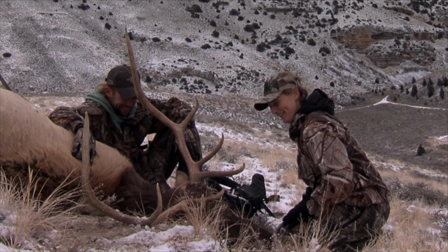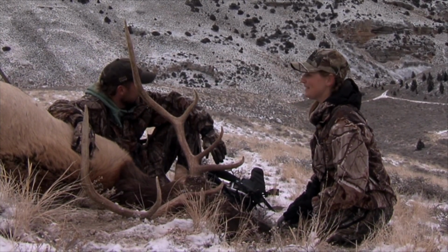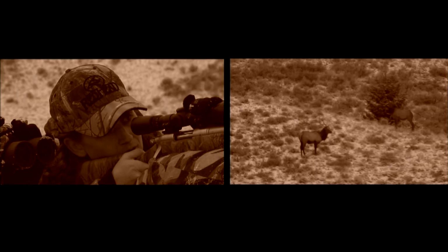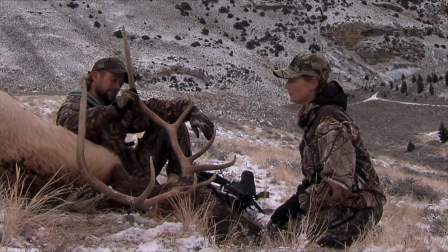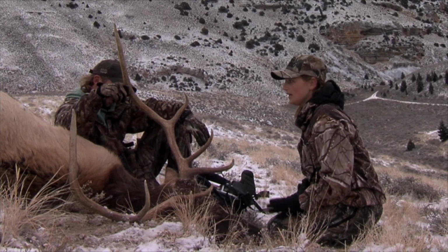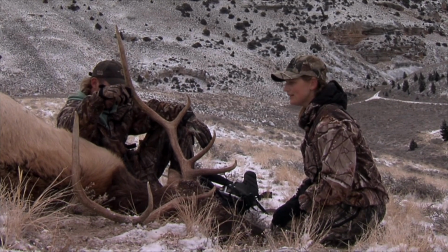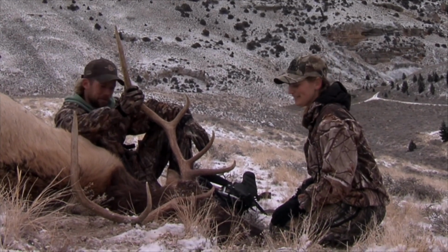She is a trooper. We made an awesome shot. We were 2 ridges over. That was amazing. Laying down on the pack, 350 yards. I'm used to shooting my 308, and they usually run 30 yards, and that is a bummer because you always have that criticism in the back of your mind. Did I get the kill shot? Did I get the kill shot? And this one, he just did a song and a dance, and he was done. So that was amazing. Perfect hit.